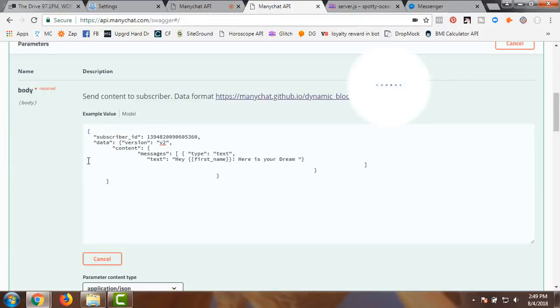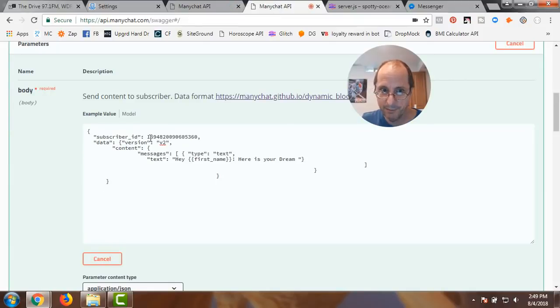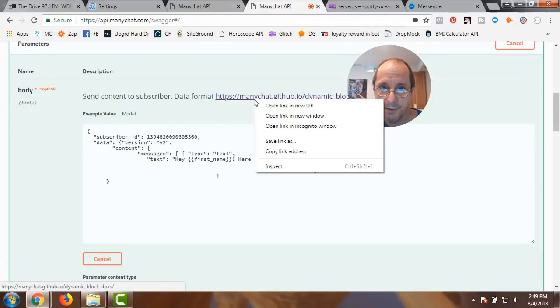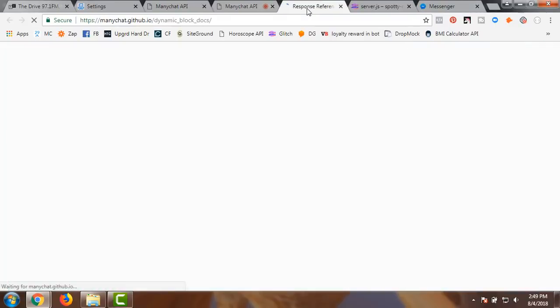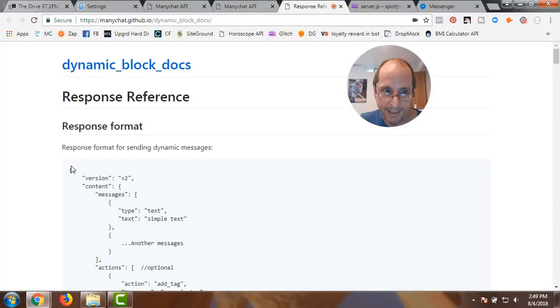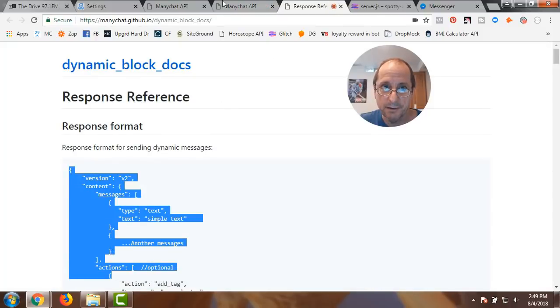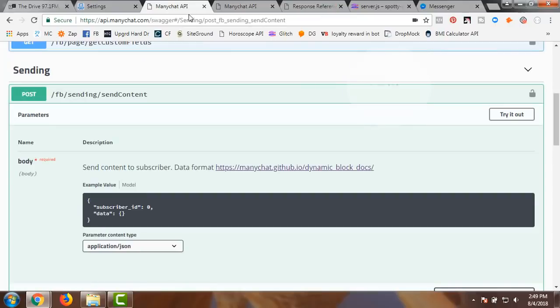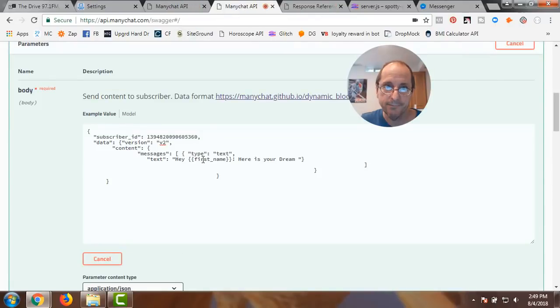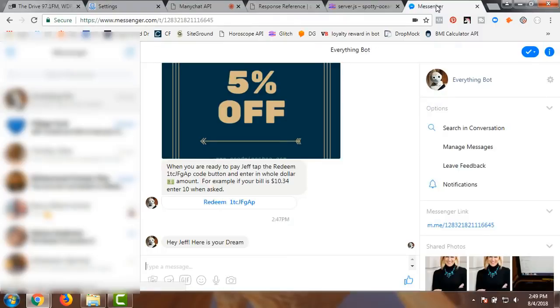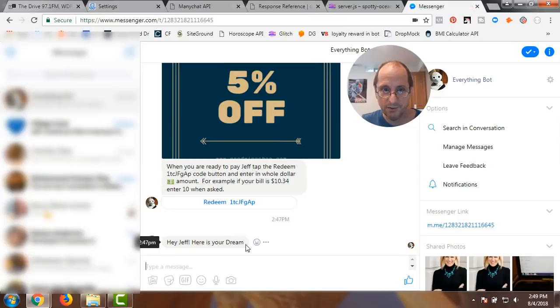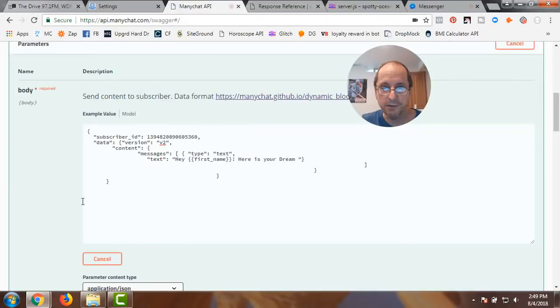So if we look at what we put in here, we have a subscriber ID, and then we took basically this information. So this is the format that you have to put the response in. We put that right in here. Close that one. Put that right in here. And then we tested it. And then we could see that it sent us this information. So it's awesome. It's working.